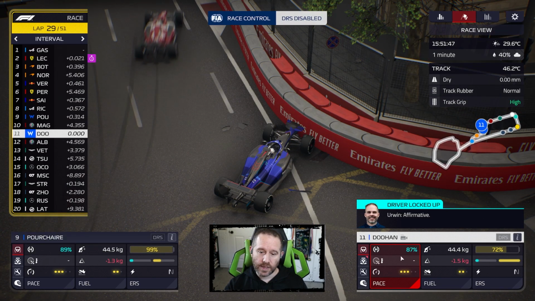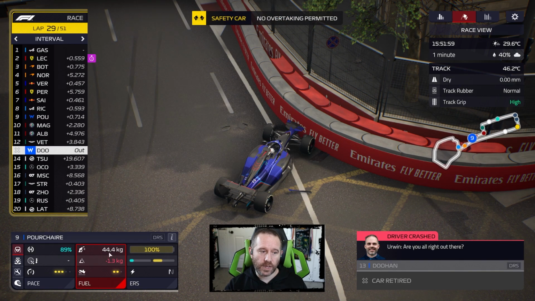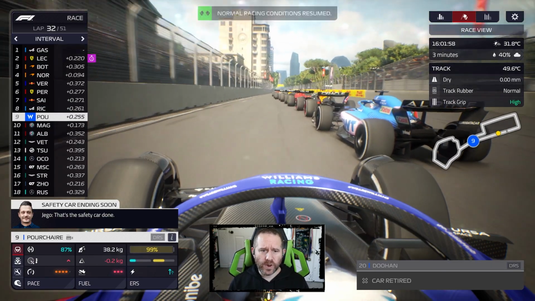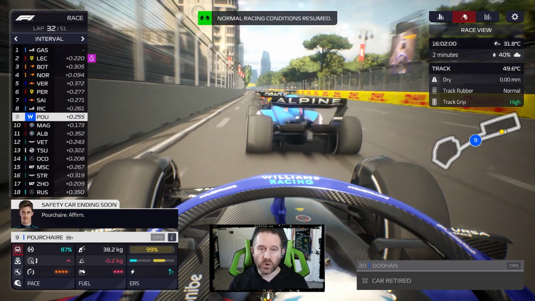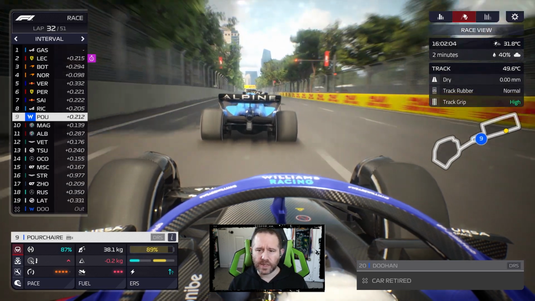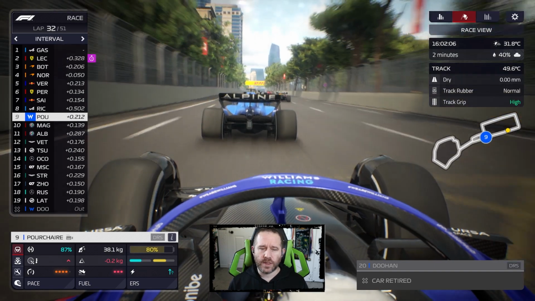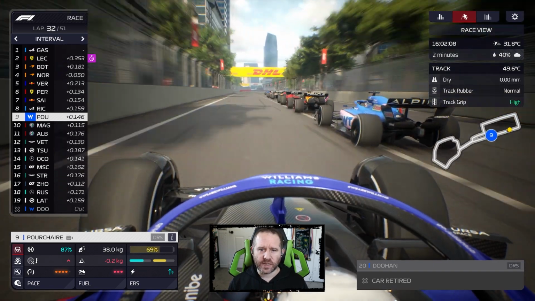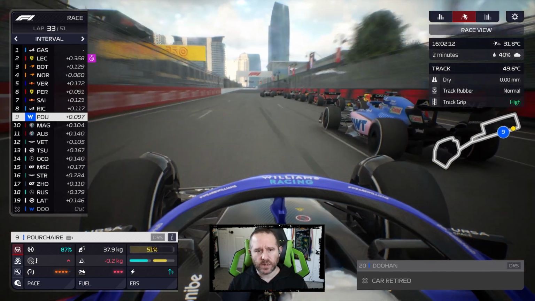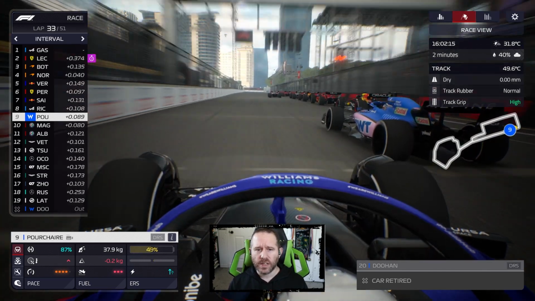Doohan! What are you doing, Doohan? As we prepare to go racing again, Pourchaire in P9 just takes himself out of the race. This guy, the rookie mistakes are far more frequent. There is some sort of added variable that they have in this game.